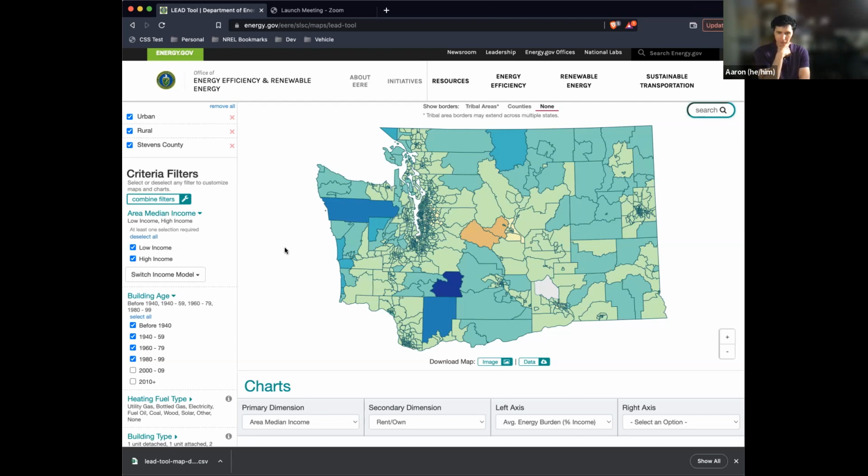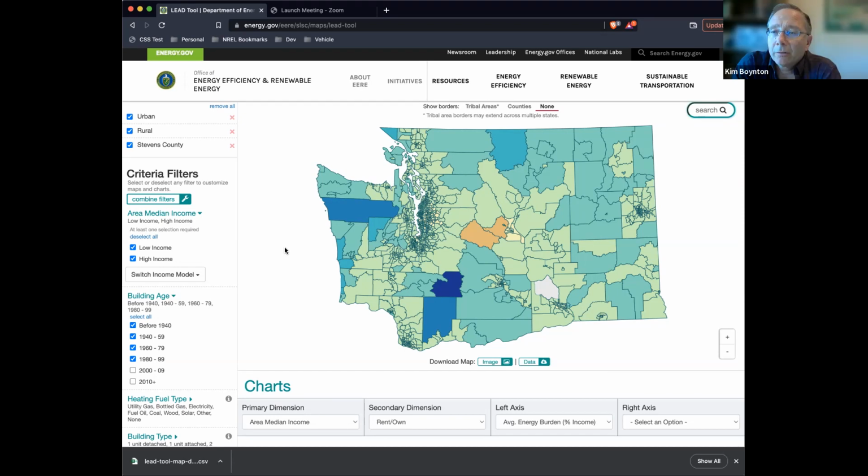Just last I heard, the census needed to collect data for longer to have it all be statistically significant. Otherwise, there was just too little data that had been collected. So I apologize, I don't know exactly off the top of my head when that's available, but either way, we'll be sure to clarify that in the tool itself too.